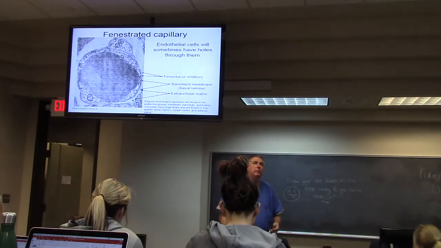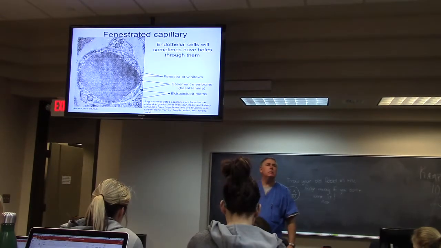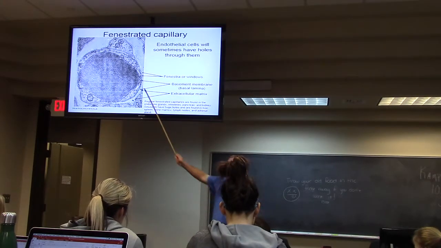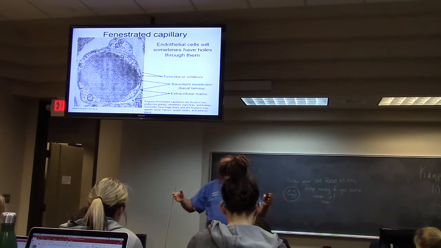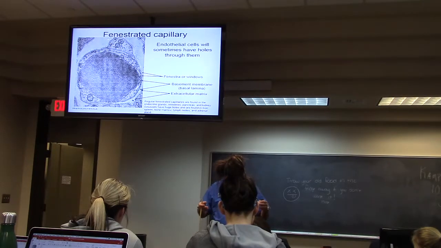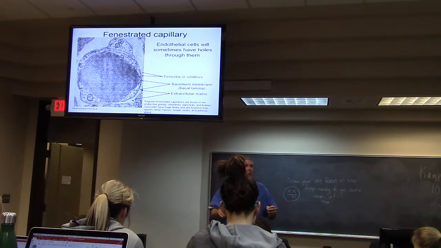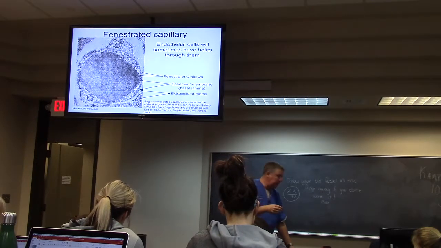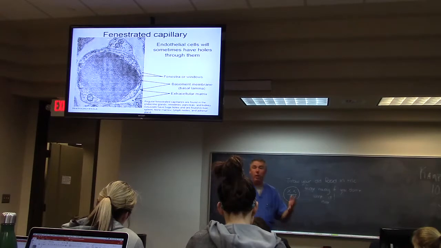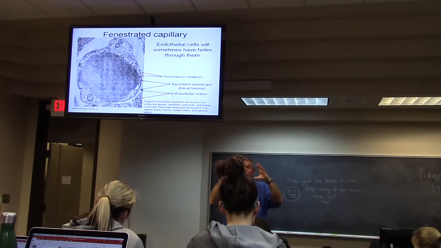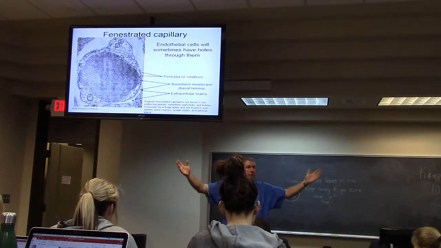And then there are some parts of the body where the holes are so large, they do allow for blood cells to go through. And these are called sinusoids. And probably the most prominent sinusoid is the spleen. Blood pours into the spleen, into the vessels of the spleen, and then it drains. The RBCs leave the capillary. The holes are so big, they're over 7 microns in diameter, they just leave the capillary.